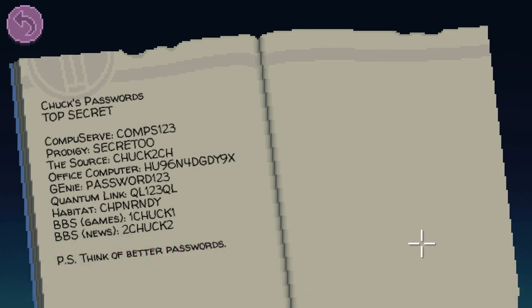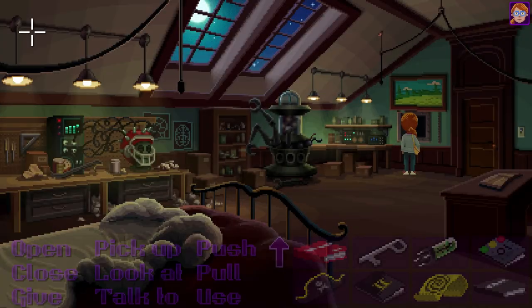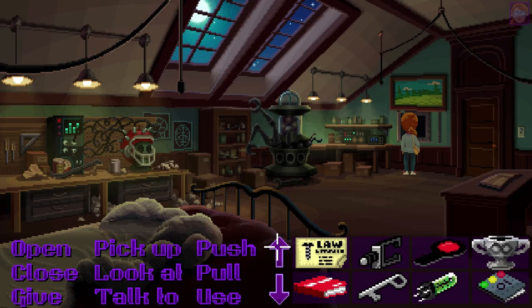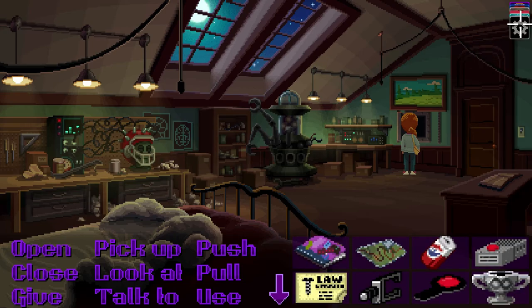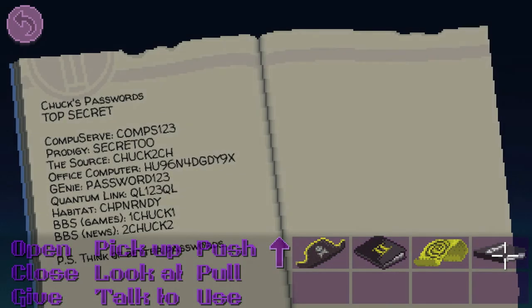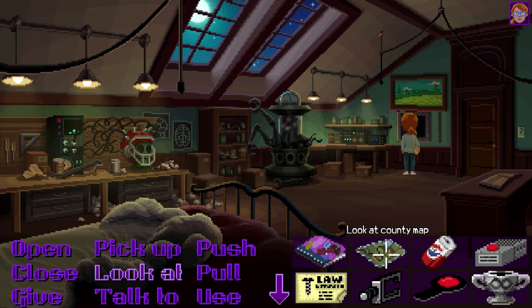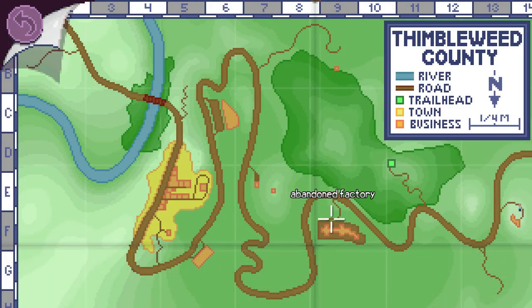Chuck's passwords, top secret. CompuServe, Prodigy, the source, office computer, Genie. Think of better passwords. Okay. Office computer, there's a password. Oh, wait, was there a password for the door? No. Alright, well then let's go back to the factory.